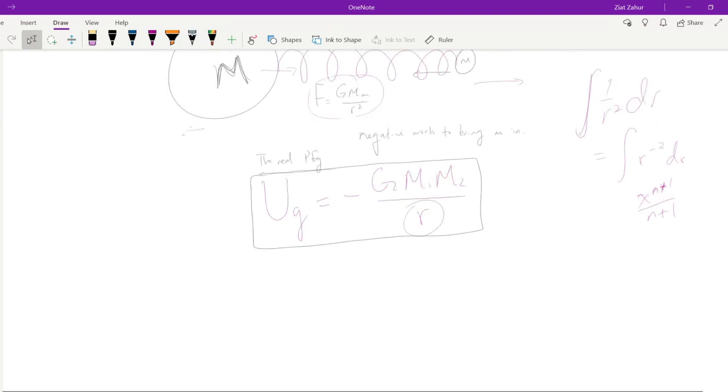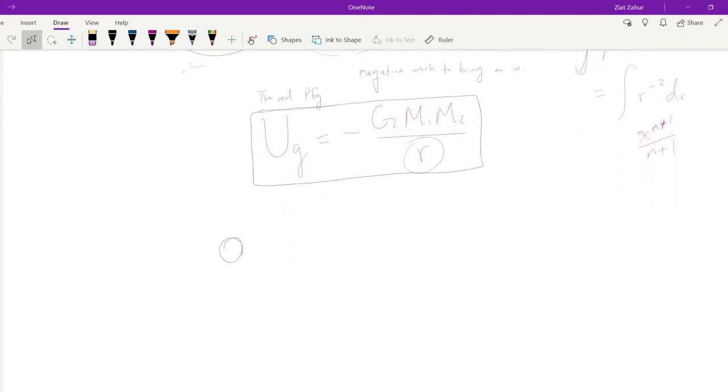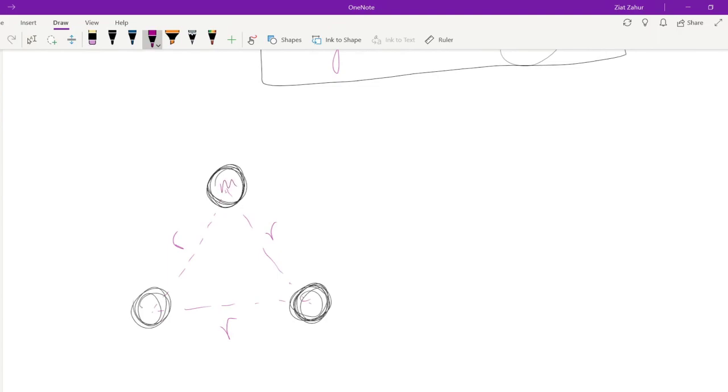Okay? So if I have a system of objects, here's a classic physics problem. You guys ready for a classic? Oh, look, it's a triangle. Oh my gosh, PTSD. And it's an isosceles triangle. Oh no, not an isosceles triangle. We'll say that all of these are r far apart. And they're all m's.